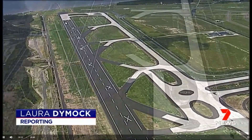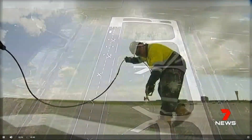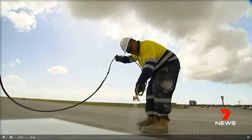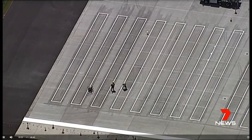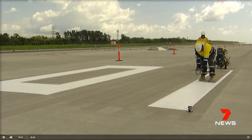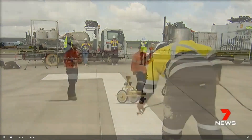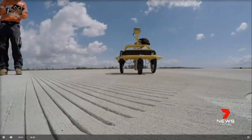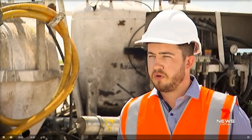The beginning of the end of eight years of construction, one of the last jobs left on Brisbane's runway is one of the most tedious. One hundred and twenty kilometres of line markings need to be sprayed. By the end, they'll have used enough paint to draw a line from here to Harvey Bay. Making the job a little easier is a robot brought in from overseas — it has done 50 kilometres in a five-day period.